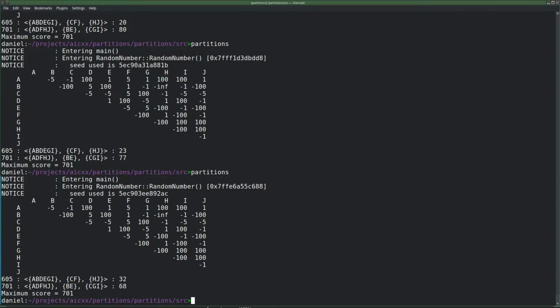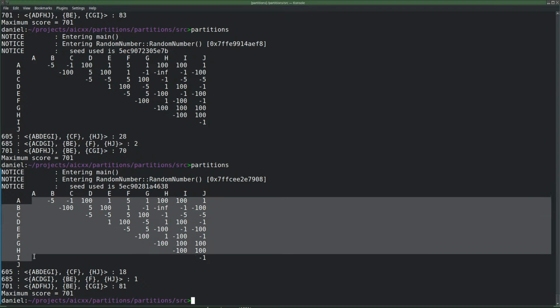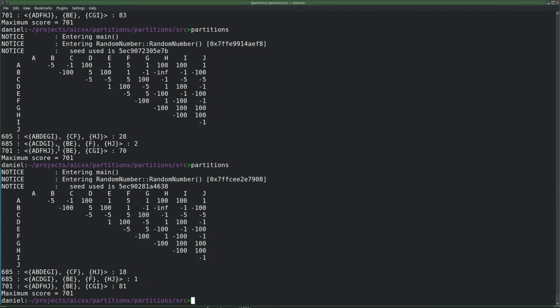Okay, so if I run it a few times, it mostly comes up with the same answers. Yeah, there's another one. So this is the same, but the starting point, it uses 100, I think, random partitions to begin with.